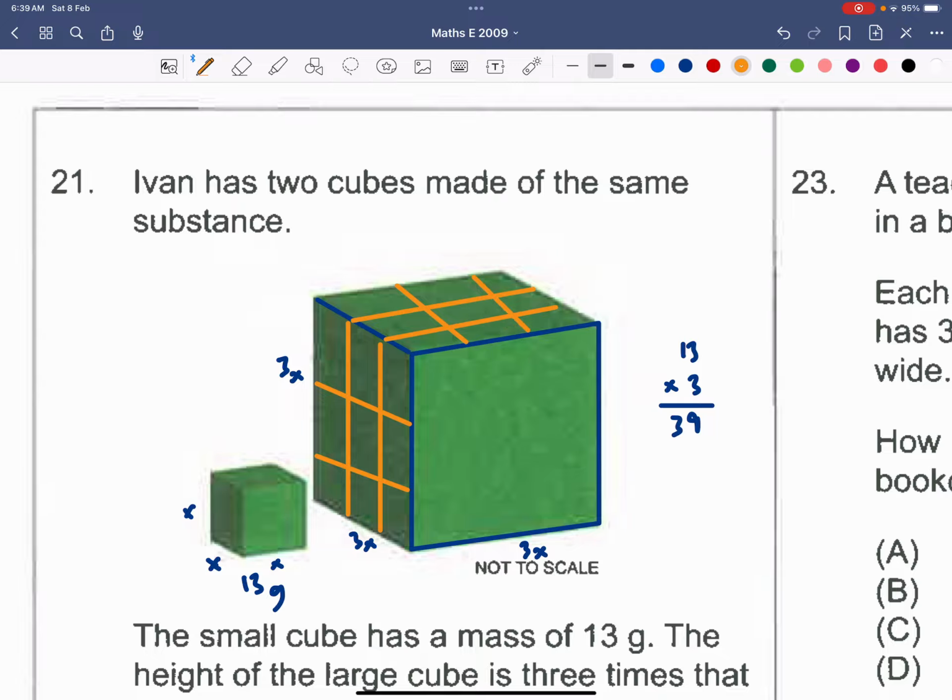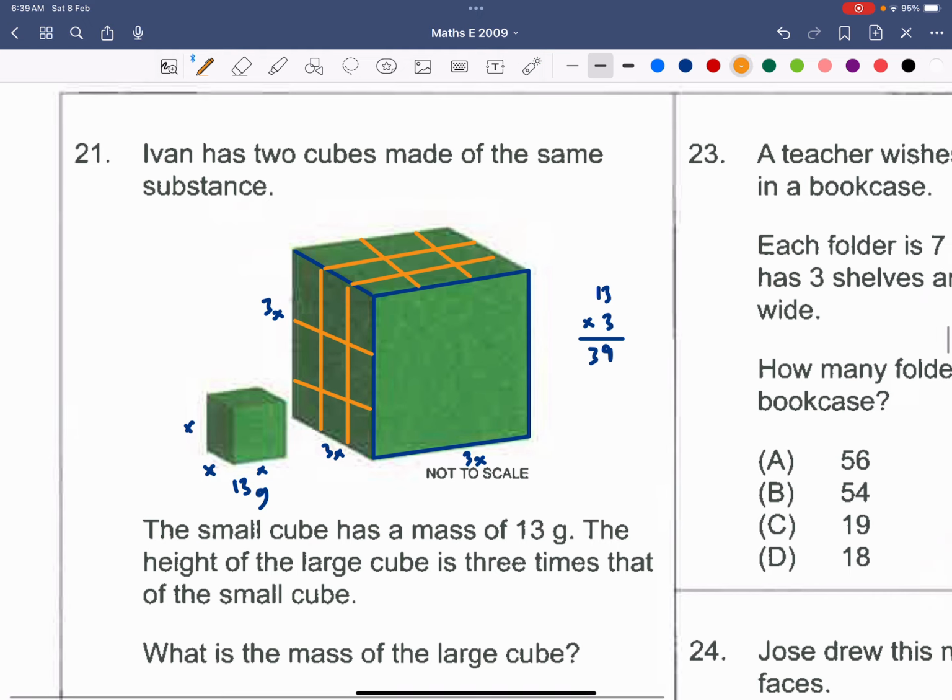So what I'm trying to say is this: each of these blocks, for example this block right here, is as big as this one. So how many of these blocks do we have? You'll notice there's 3 this way, 3 that way, and 3 that way. So if this here is just 1 block, this is actually a 3 by 3 by 3. This is actually 3 by 3 by 3, which is 27 blocks. So if this is 1 block, this will be 27 blocks. So there's a lot of blocks in that one, okay?